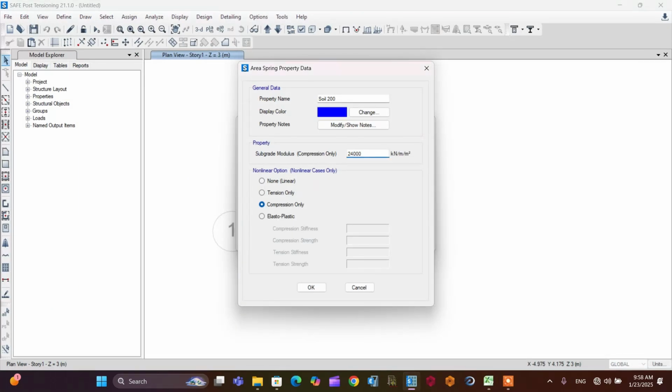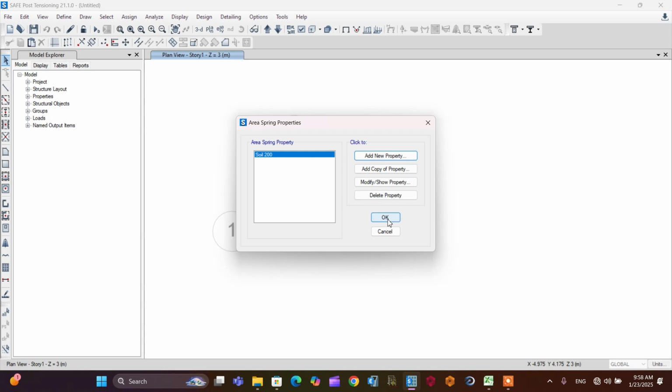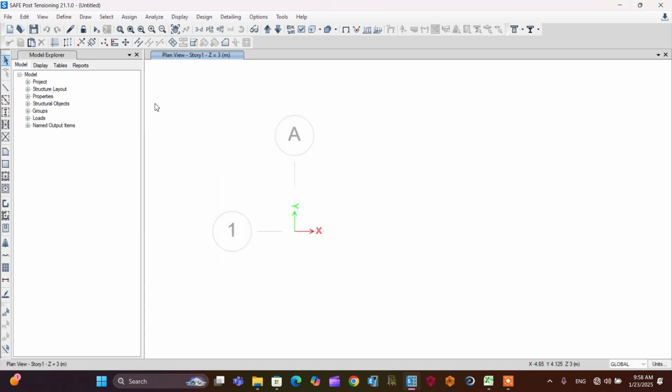So after this, you have defined your soil property like this. Make it okay. So after this, I have defined all that data, but the rest one that I have to define is your load combination. You can define it after modeling.